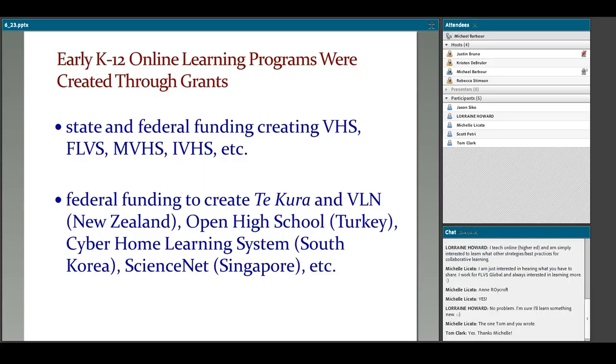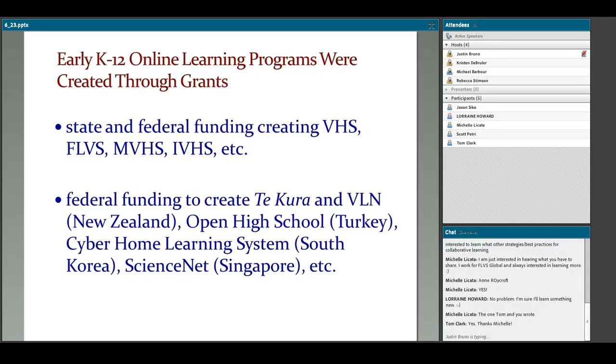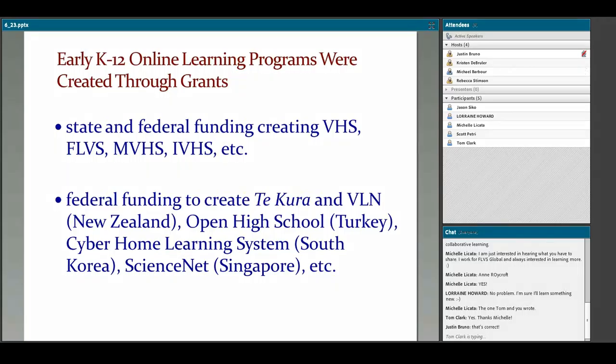And a lot of these other programs, Michigan Virtual was also set up by a state grant that was provided. And I think you guys are in your 16th year now, if I'm not mistaken, Justin, Kristen, and Rebecca. I'm trying to do my math from the last time that I remember attending the conference you guys had when it was your 10th anniversary. So I'm just trying to add up from the last one.